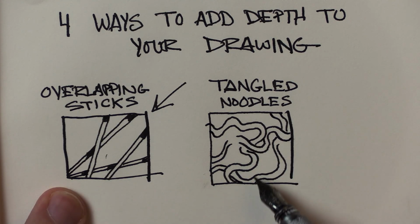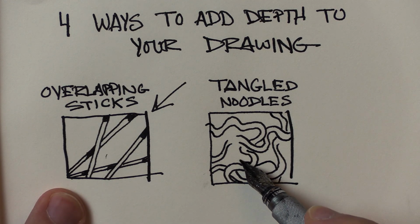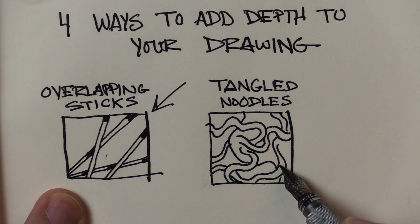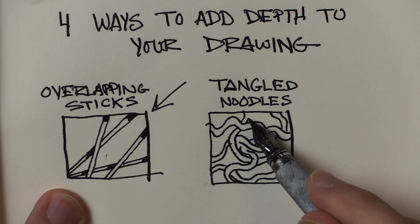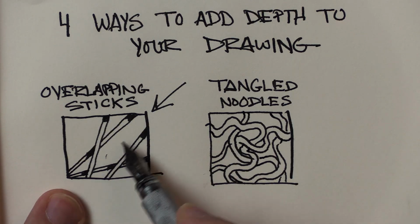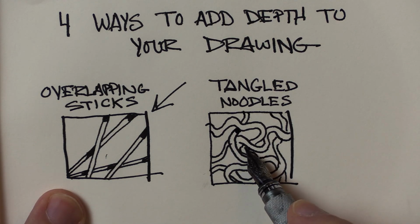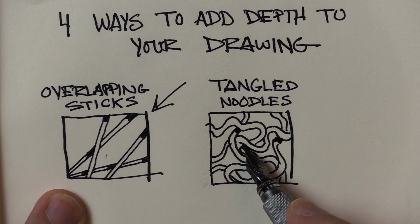Here, however, we have things intersecting on a couple different layers. Not everything has its own layer. That helps give the drawing a little bit more depth. And then you can do something like you did on this one. Add some shading as they overlap, right?